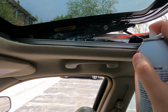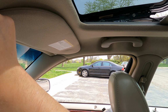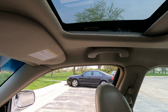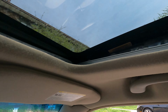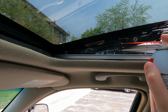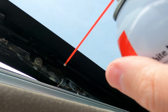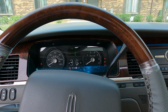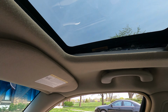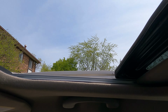Okay, there you go. Okay, so now we're going to open it. Okay, now it didn't do that before, so what's up with this? Okay, all right. Good, all right, maybe I'll spray a little in there. Okay, this one, all right, I'll just keep quiet. There we go. When it dries, it does look a little weird. But as long as it's working and not giving me trouble, I don't care about that.